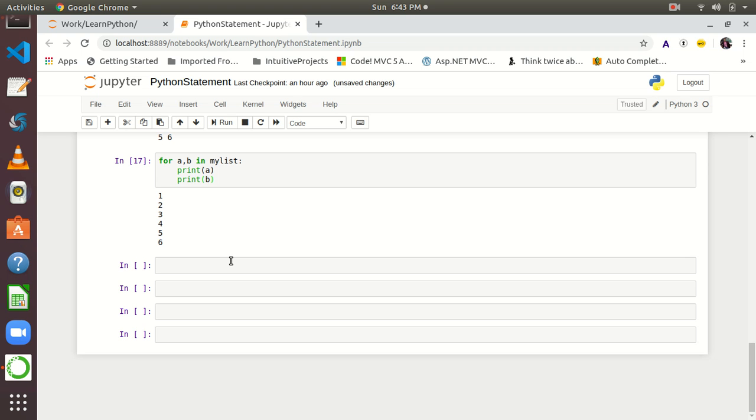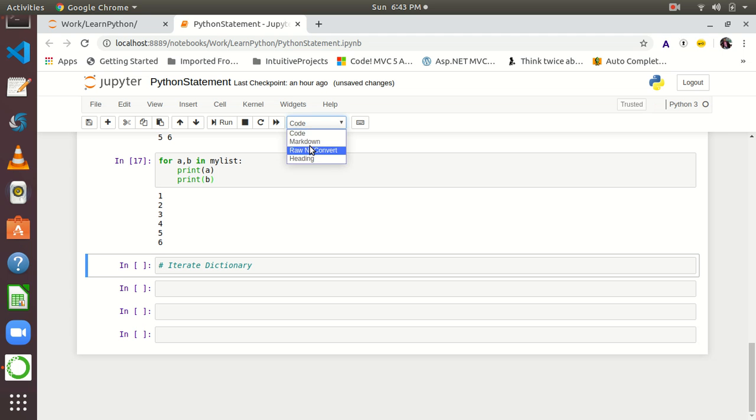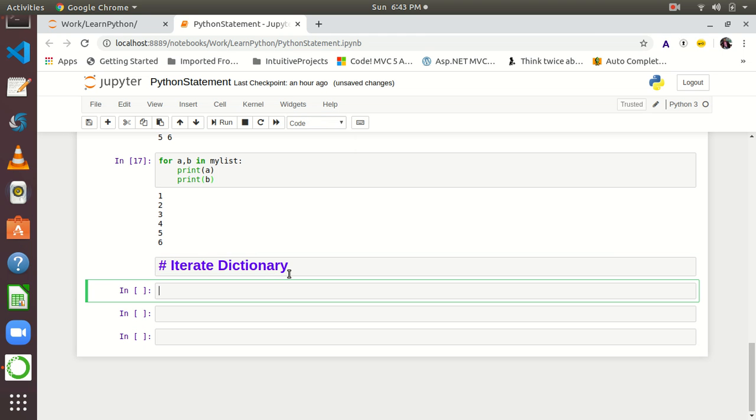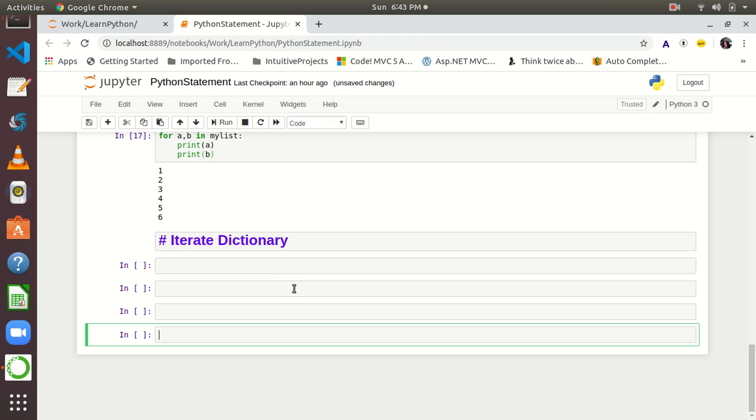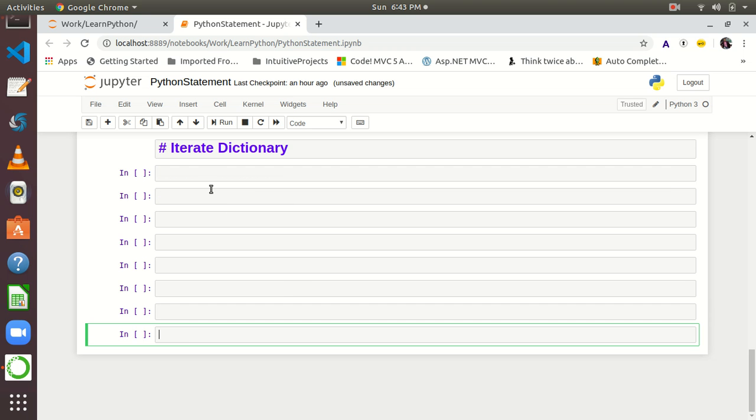Let's go and see. The next thing is Iterate Dictionary. Here we are going to iterate a dictionary using a for loop. Let's create a dictionary first.